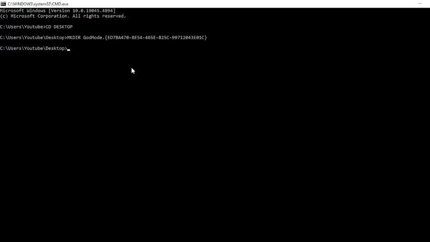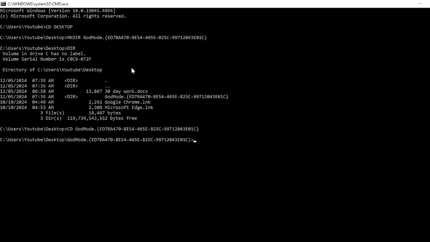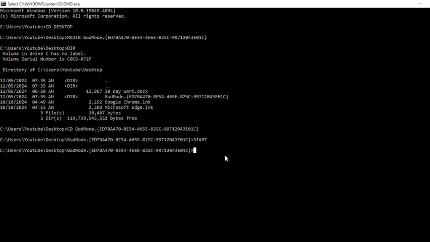Now if I want to see the GodMode, I can say dir, so it will show me all of the directories, and then I can cd into this GodMode directory. I paste it there and cd into it. Now I'm already in it. When I ask it to start, if I start it, what will happen? You see here now, after starting this, it opened up another string for me to go through.